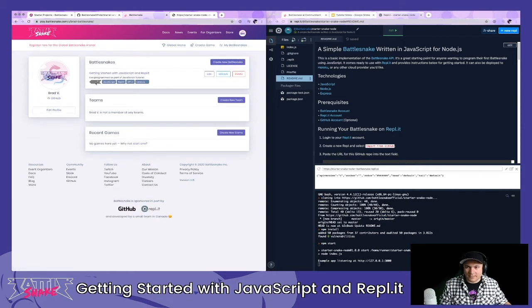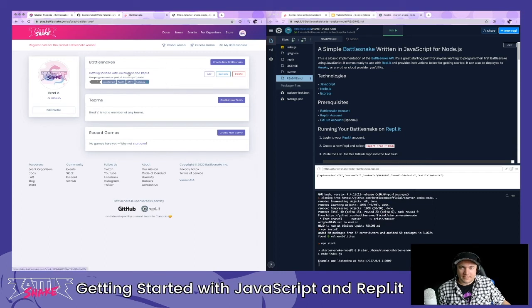We got some information here. So here's what our Battlesnake currently looks like. JavaScript, Repl.it, API v1. So we're on v1 of the API, which is good. That's what we want to be using. It recognized the version that we're using, and it also says that our latency is pretty strong. So we're averaging 171 milliseconds latency. So we'll take that. That means we're well below that 500 limit, so we don't need to worry about it too much.